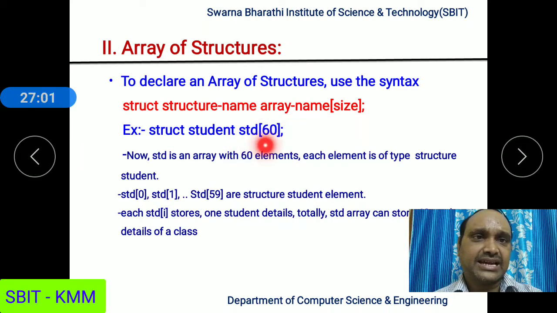Std is declared as an array with a capacity of 60 elements. Each element is of type student structure. So each element contains member fields related to the student structure.